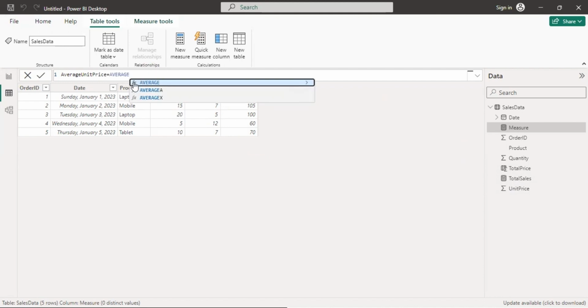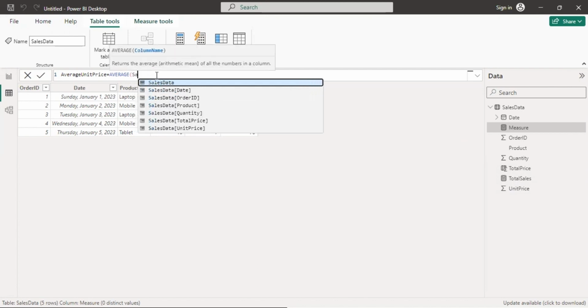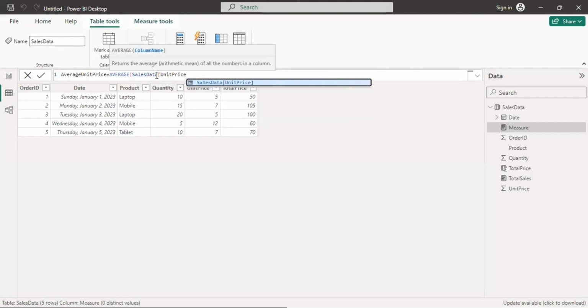You see the function AVERAGE, and we reference the table name, which is Sales Data. After referencing the table name, we want to reference the column of interest in the table, which is Unit Price. Then we close that reference and close the parenthesis.